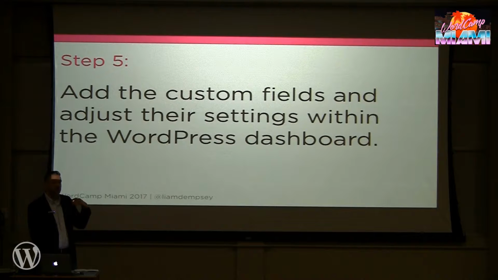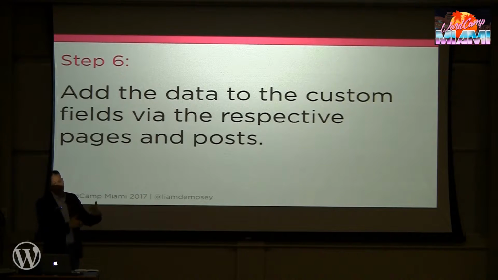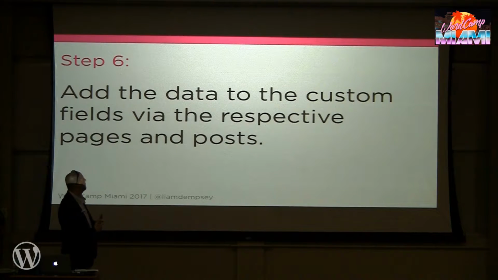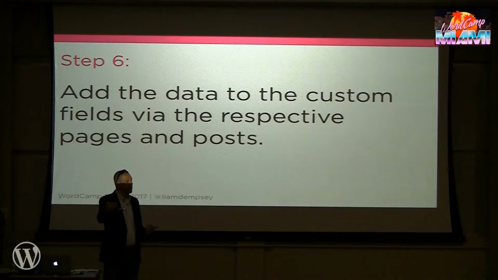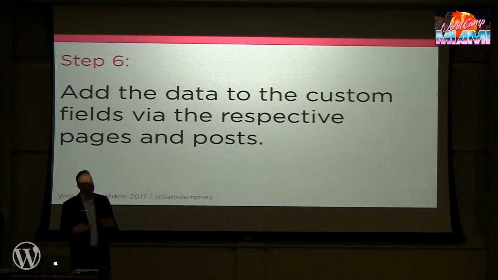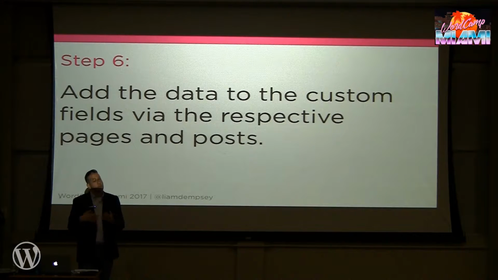And once all the custom fields are in place, so we have the data structure that we want, the next step is to then go to the About page, if you will, add the quote that we wanted, and add the name of the author. So we're populating those data fields. We're putting the information that we want displayed under the front site into WordPress so it gets into the database.